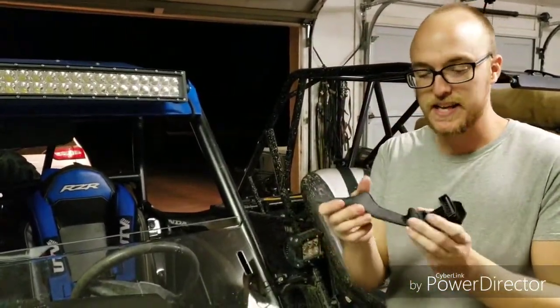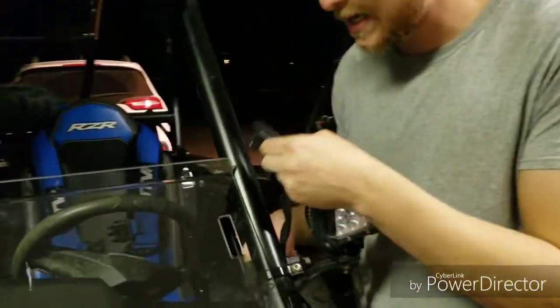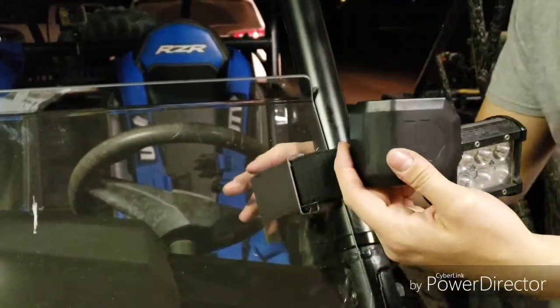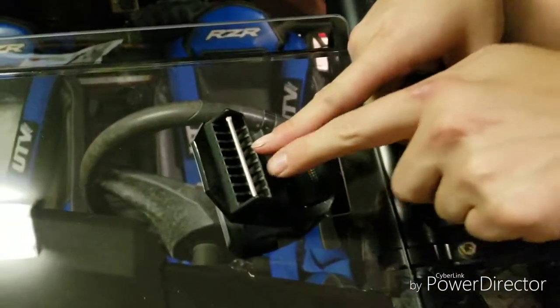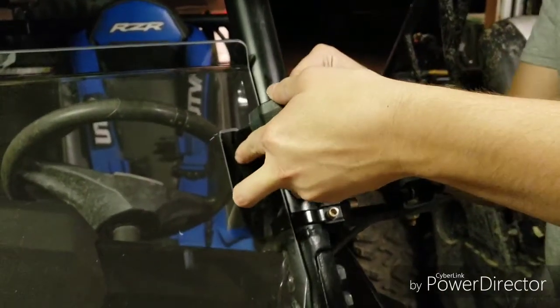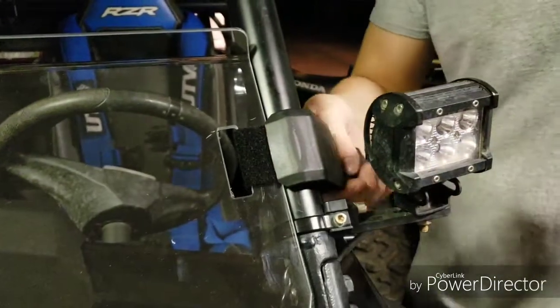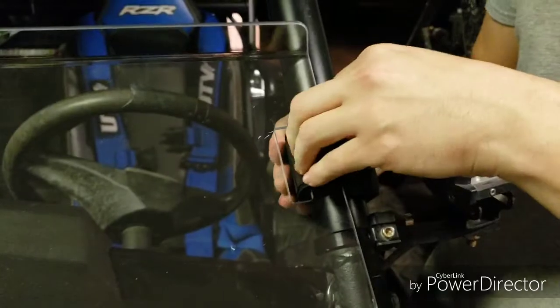What you do with the clamp - you just take it, it's new to me too. There's a pre-cut hole. All you do is take it, put it right through the hole, through the windshield. I figured it out - I had a few beers so bear with me. You take it through the windshield, it's a strap-on, and then at the back you want to go through the back side of the loop and go out. Then you just pull it tight and just strap it on.